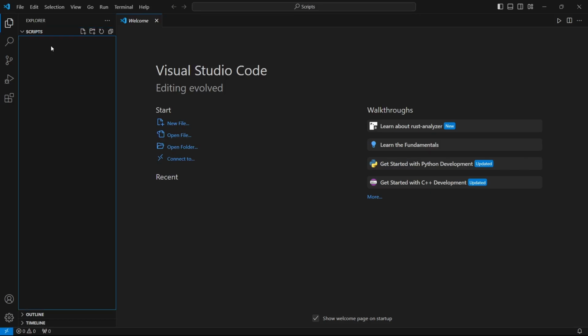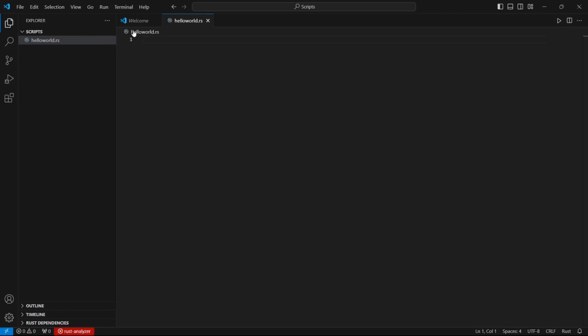Okay. Now if I want to create a new file, which I definitely have to do to write a program, I just have to press this button. It will create a new file. Now it's asking for a name. It will get created inside this folder. So this is going to be our first program. So let's see, hello world.rs. Then you can see that the Rust symbol is appearing here, a cute little icon, and press enter and it will open the hello world.rs.